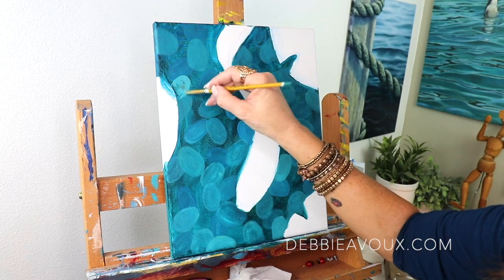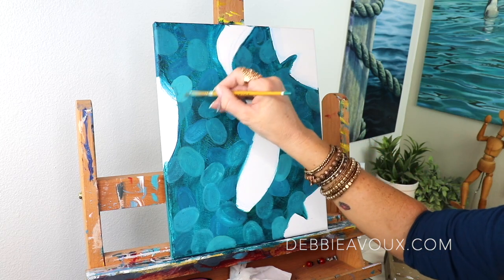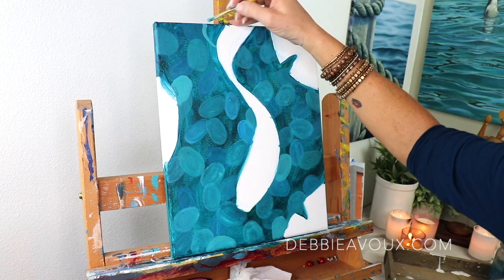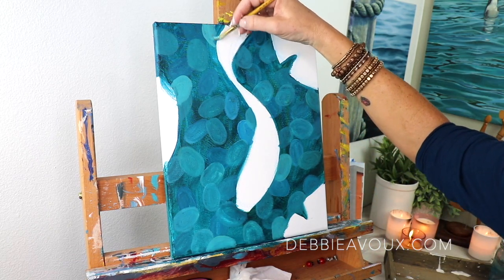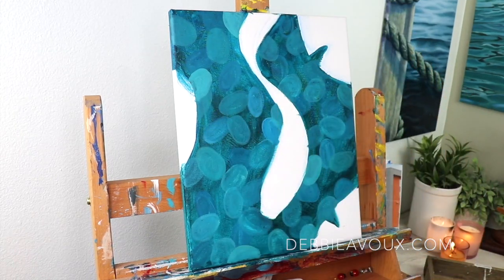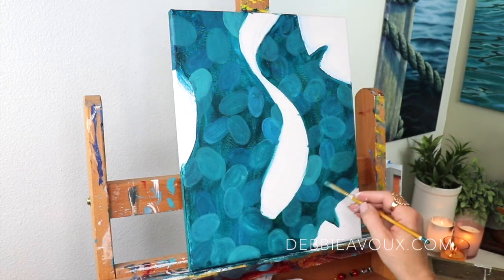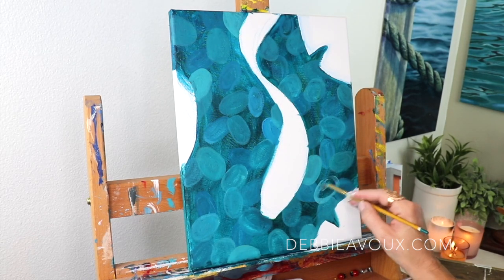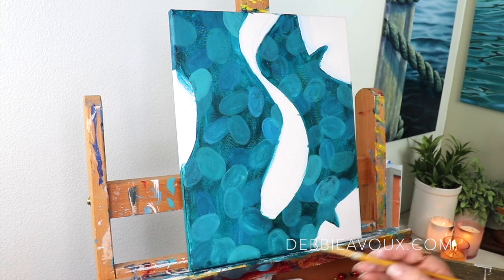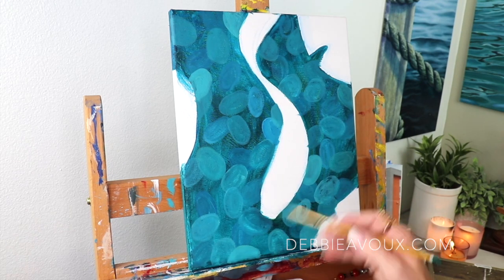Just keep going. Keep layering. We'll get there soon. That's also why we're not putting a ton of detail into these rocks, because we don't want them to be the focal point. So we're just keeping them kind of subtle. And by watering down your brush, it's giving some variation. See how there's little bits of dark, and that's just because we're keeping it very thin and letting some of those background colors show through. Do some smaller ones.